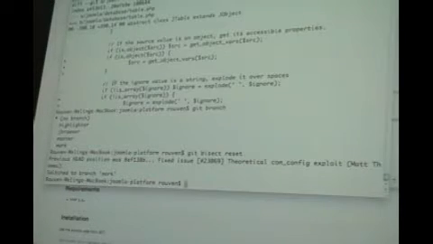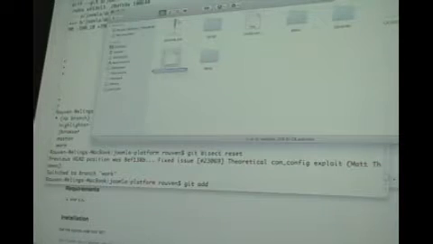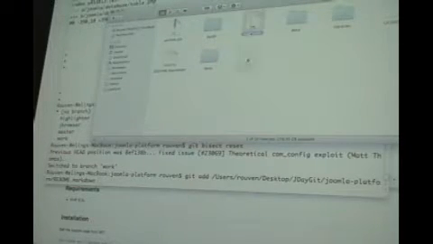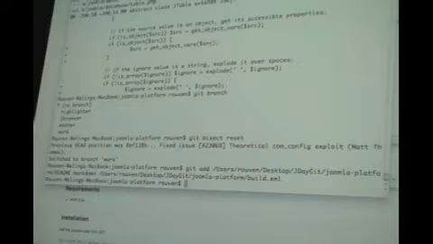And now I add those again. Git add. Okay, so I'm there. And now I can say git commit interactive.